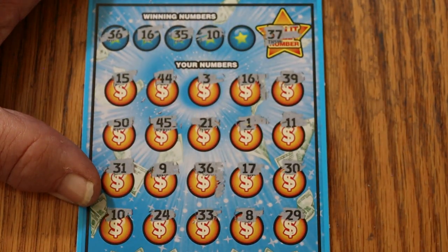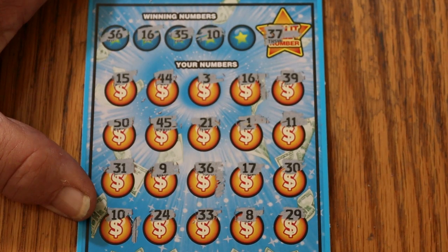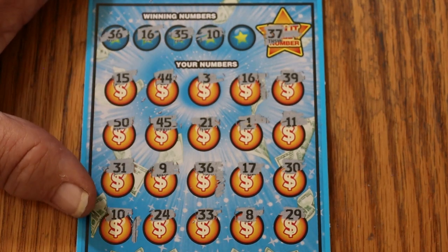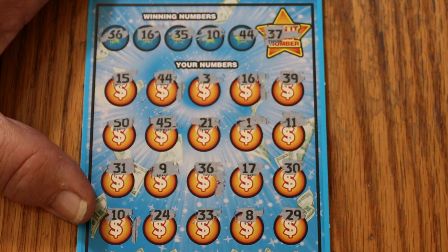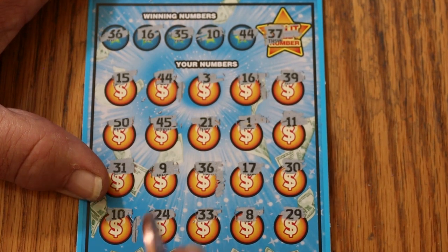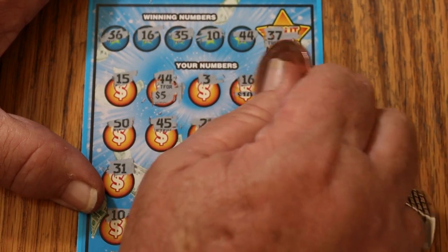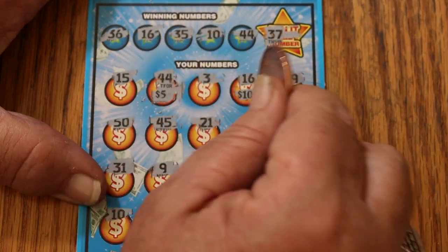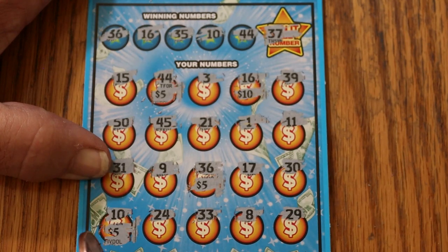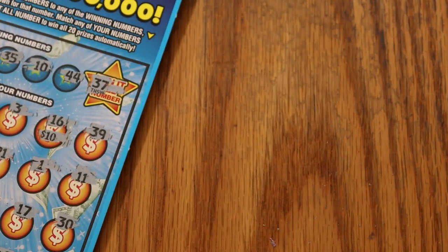Numbers 35 and 10 — got a 10, but no 35. And 44 — we have a 44 up on top, but don't see a second one. Revealed: 44, 5, 16, 10. So we got 5, 10, 15, 20, and down here 25 for $25. I don't think there's anything else on this ticket, but that's good. 25 back on our running total. $80 session — got a ways to go still.